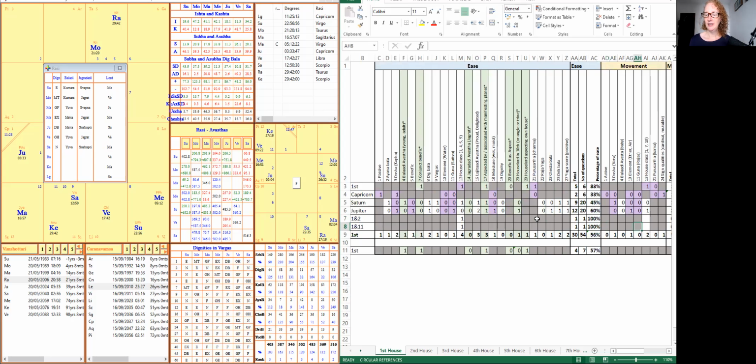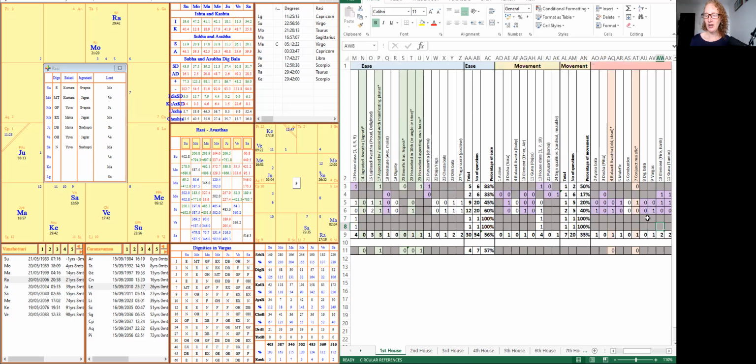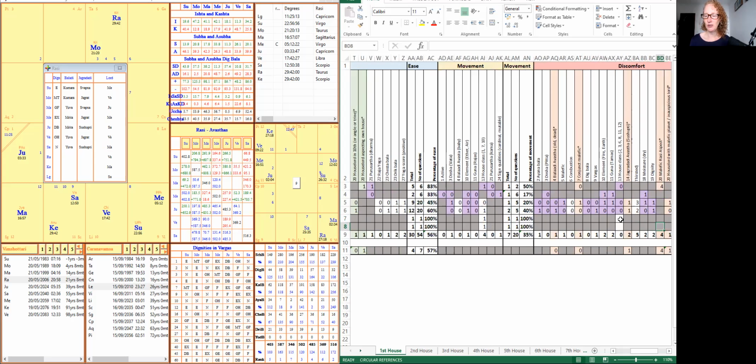Is there anything in the ascendant yoga that has 1, 7, or 10? Yes. Is there anything in the bhava yoga that has 1, 7, or 10? Yes. Okay, looking good. And then finally, we get asked about the ascendant yoga, which is 1 and 2, remember? Is there a difficult 2, 3, 6, 8, 11, or 12? Yes, there is. So we're just going to put yes for that.